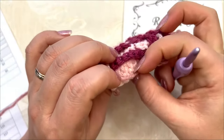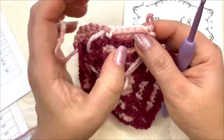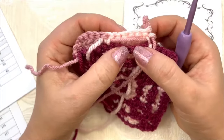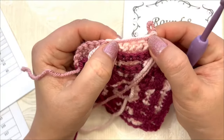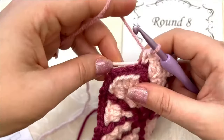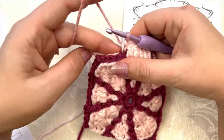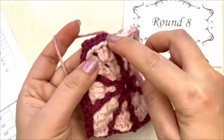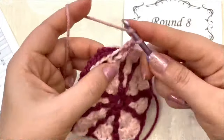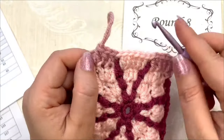Make sure that this yarn in the back is not hanging too tight, because you're going to work over it when you will be working the single crochets in the next round. You're going to pick it up and work over it, okay? So tighten a little bit, make sure that the yarn is hanging not too tight, not too loose, and make three double crochet stitches. One, two, and three. And this side is done.